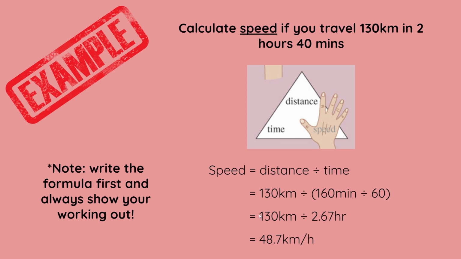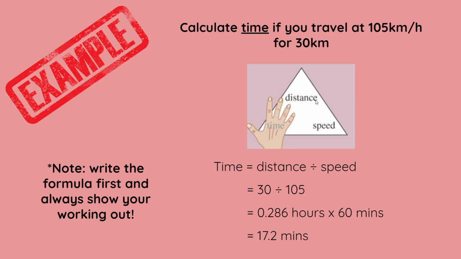So this is when I do my final division, and when I do that in my calculator, I get 48.7 kilometers per hour. If you didn't do this division here, divided by 60, you would end up with kilometers per minute. I don't know if you would get points for that in the exam. I don't think that they're going to bring it up, but just in case. So if you forget how to do that, just use whatever unit is in the question.